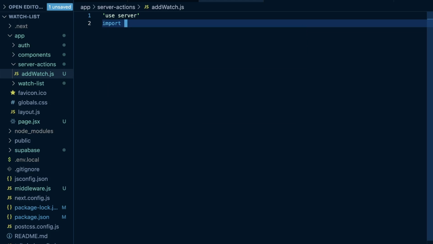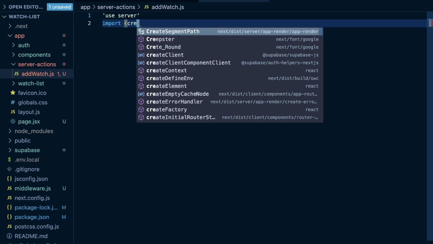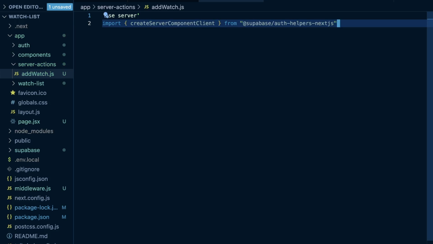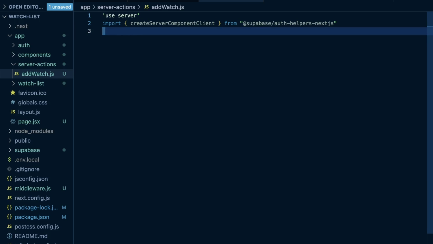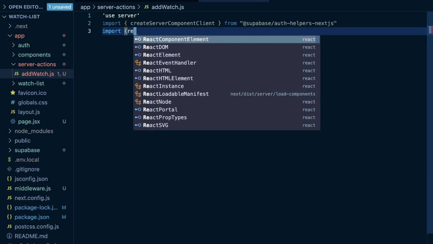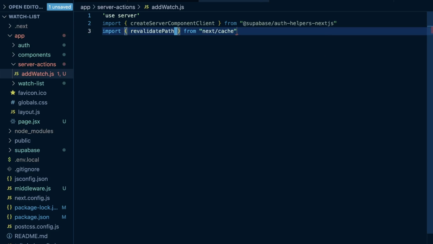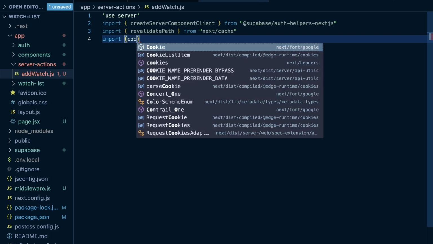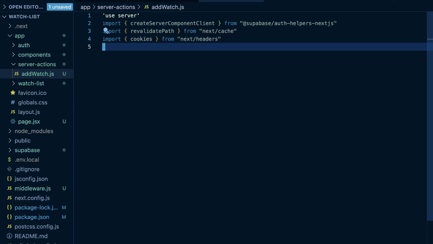Also going to import createServerComponentClient from Supabase Auth helpers. And then we're going to import revalidatePath from next cache. And then we're also going to import cookies from next headers.